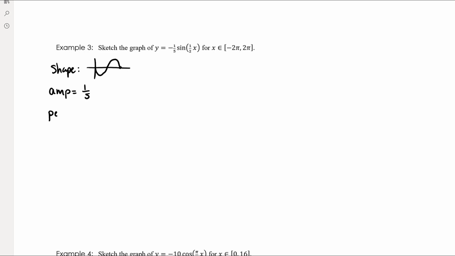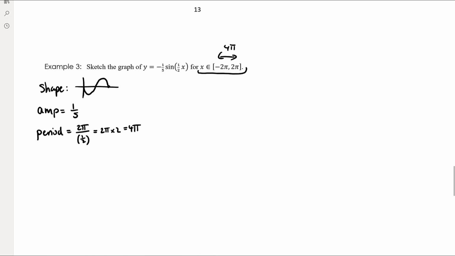Our period, so having a half in here means dilation by a factor of 2 from the y-axis. So the period is actually going to get doubled. If we use our formula, 2 pi on n, in this case 2 pi on 1/2, that's 2 pi times 2, sorry. Dividing by half is the same as timesing by 2, and so that is 4 pi. We're drawing this graph over a different domain, negative 2 pi to 2 pi. That has a span of 4 pi, so we're only going to see one period here. Okay, but it is going to go from negative 2 pi to 2 pi.